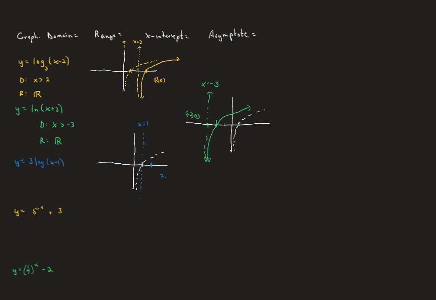Now it's going to be kind of hard to tell exactly what happens, but this is a vertical stretch, which means each of these y values is going to be 3 times as tall. So it's going to kind of bend it more that way, but it's really hard to see much difference in a logarithm graph what that exactly is doing. Domain here, again, is going to be x strictly greater than 1, and range also all real numbers.